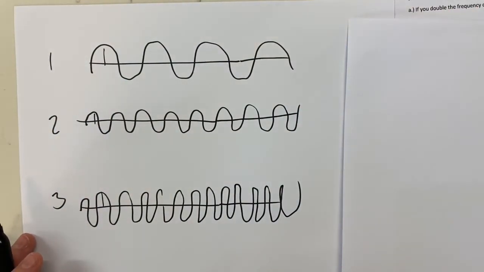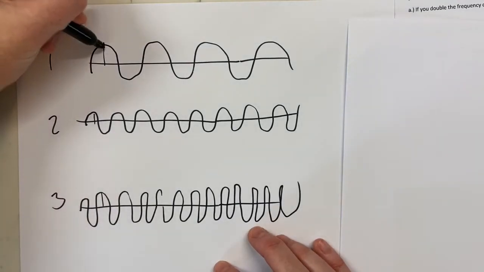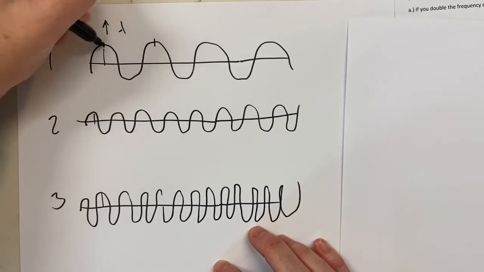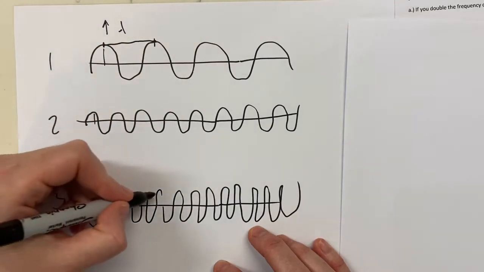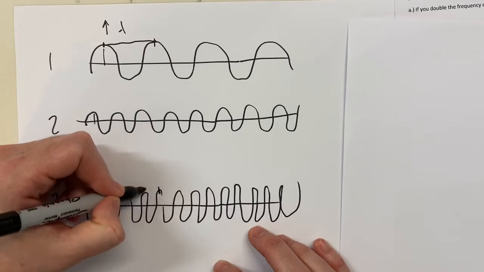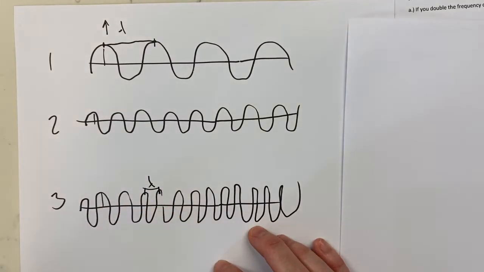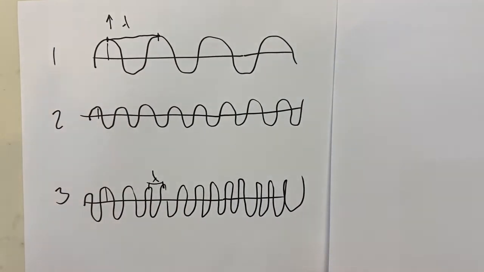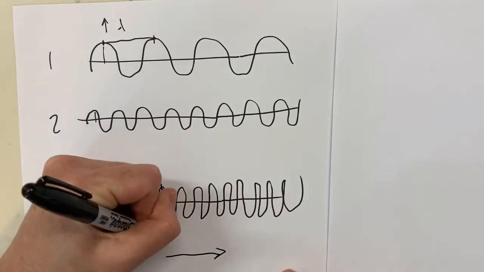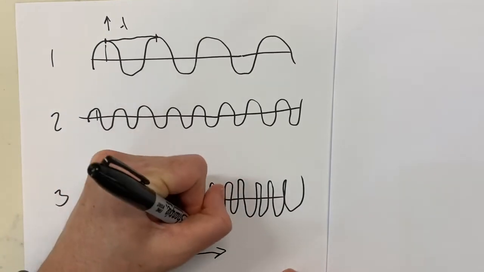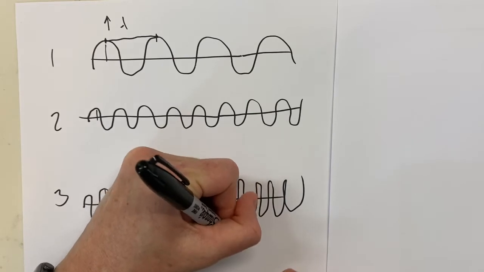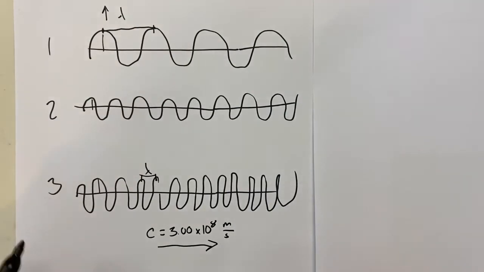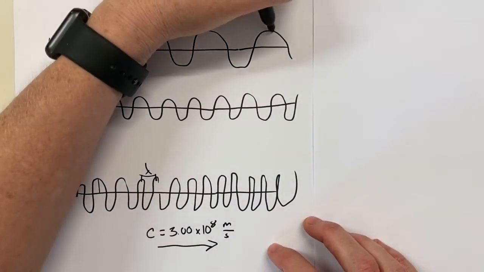We look at the wavelength, so from here to here, from the crest to the crest here, this has a higher wavelength, so this is the highest wavelength. I think you'd agree that's a much bigger space than down here, for example, where we have from here to here, and that's a much shorter wavelength. And now let's talk about what frequency means. Well, all of these are going to be traveling at c, which is the speed of light, which is 3.00 times 10 to the 8 meters per second.